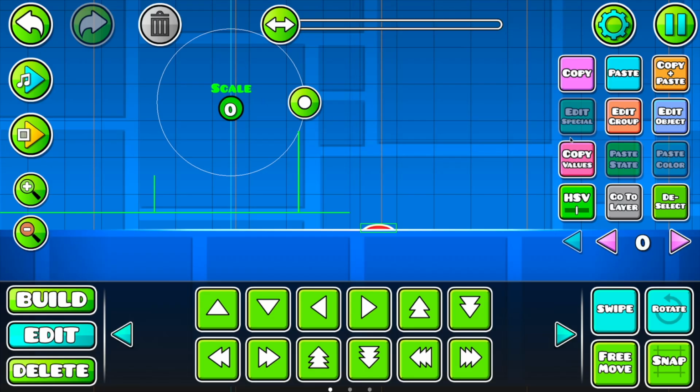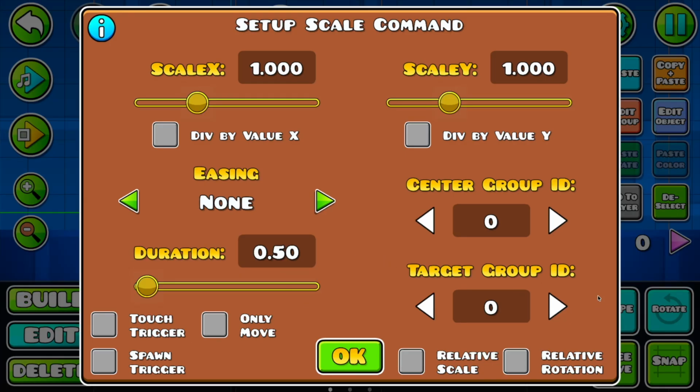Now if we set it to that group ID, make sure it's target group ID again, we can make it scale really big or really small.